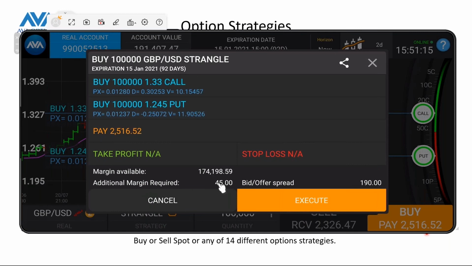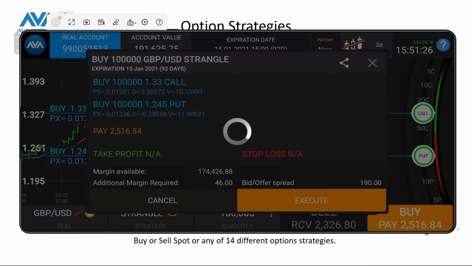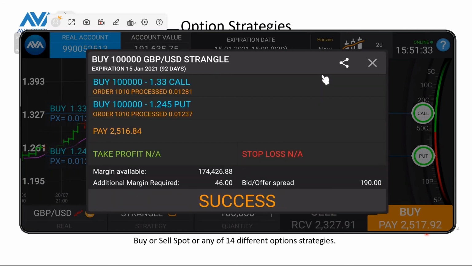If I had no positions whatsoever, I'm only buying options, I don't need any margin. Buying options, you pay for the option, that's it. No margin required. You say you like this trade, click execute. And in a moment, it'll be done. We've been on here a long time, so it got stale. If you like, this trade is done.